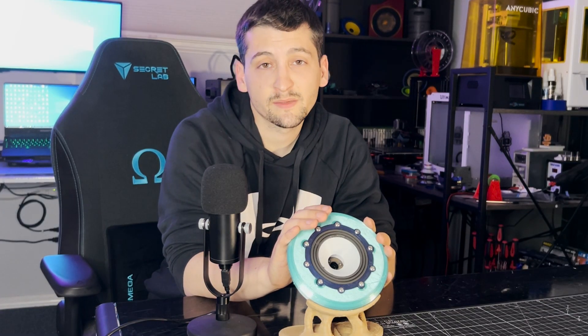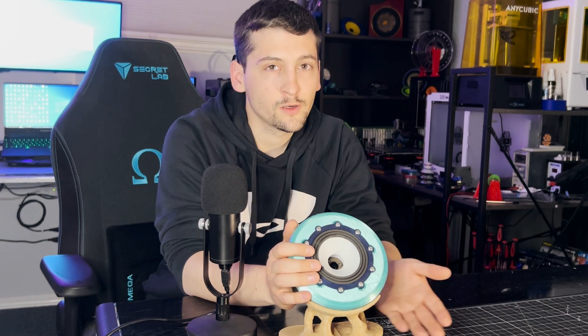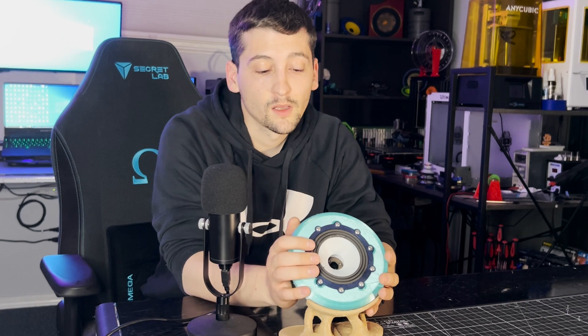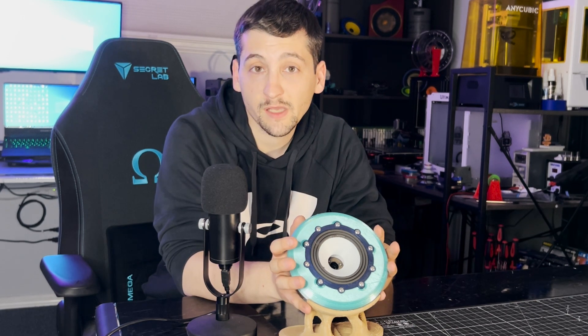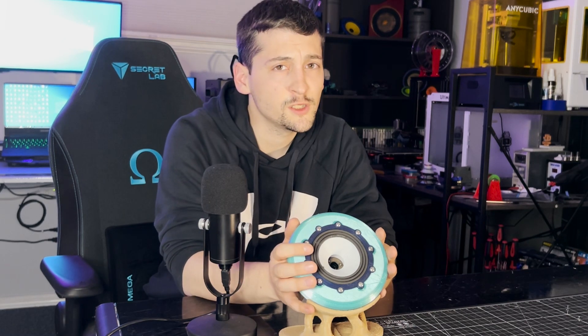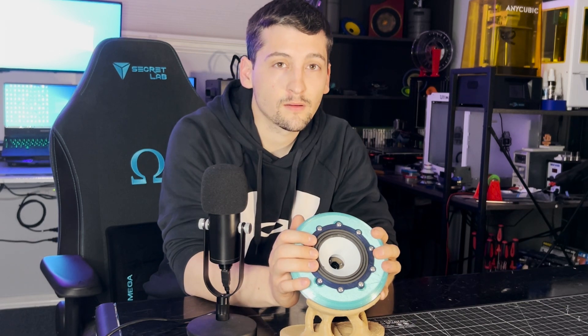I tend to use these for about a week before making the video to check for overheating of the voice coils. This version will not take heat like previous ones — I melted a voice coil on the 5-spring during testing; it didn't hold up to 45 watts. If you build this, be wary of using PLA, as that's what I was using. I'd recommend PETG or ASA if you want to bump up the power. I wouldn't recommend running more than two or three watts, as all components are thermoplastic and not fire safe.